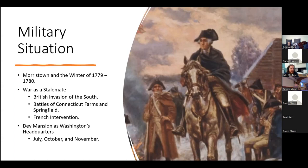The Hudson River itself does freeze over, so do other tributaries. And they freeze over to such a degree that people could carry cannons across the frozen banks, which is a statement in itself of how desperately cold it is. Now, while the Continental Army is dealing with these hardships in Morristown, the British Army in New York City is faring little better. But once again, they're in a city, they have access to Long Island, and they also have the English Navy, which can ferry supplies over. If we're on a standard tour inside the mansion, I tell you, the British Navy is the 18th century Amazon delivery service. You just put in your order and hopefully you'll get it.